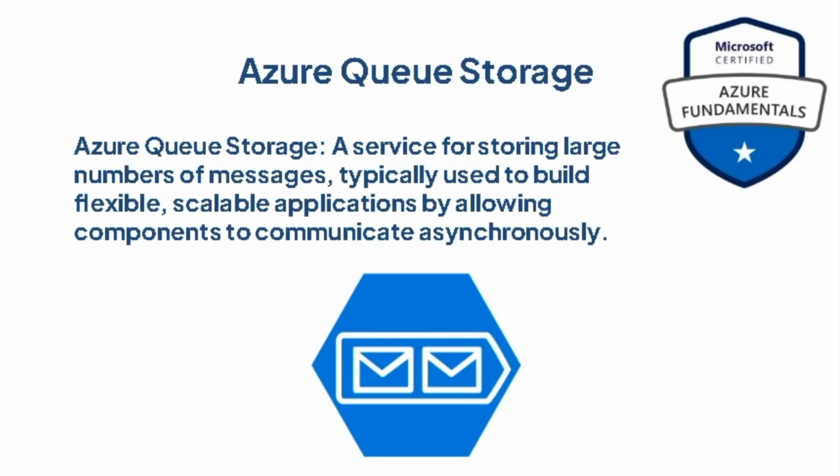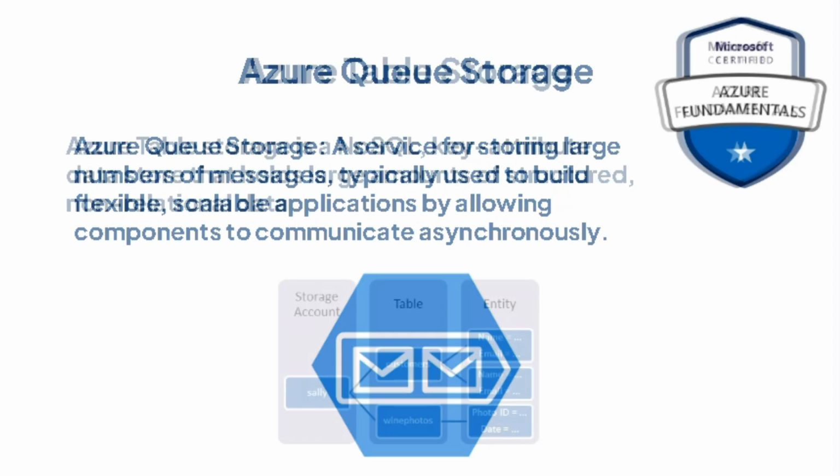We also have something called Azure Queue Storage, and this is a service for storing large numbers of messages. It's typically used to build flexible, scalable applications by allowing components to communicate asynchronously. Remember these keywords right here: flexible, scalable, and they are useful for storing messages. Remember this for your certification.